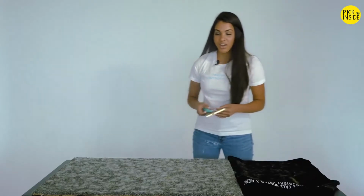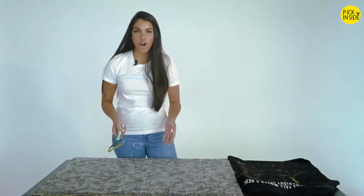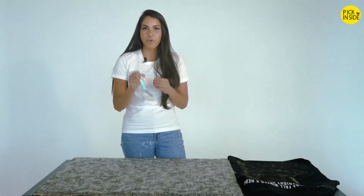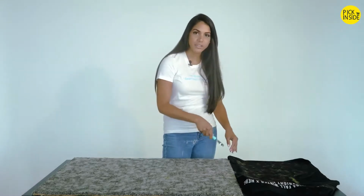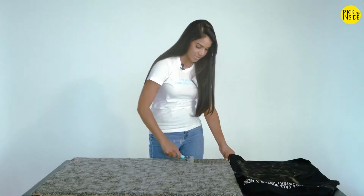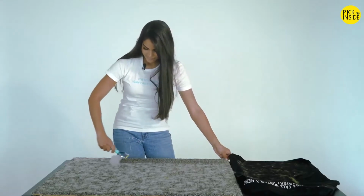You can also use it on much harder fabrics, such as rugs, furniture, the furniture in your car as well, doormats, anything like that. In order to use it on these rough fabrics, you have to have the Uproot cleaner at a 45 degree angle and try and apply a little pressure because it is a little bit harder fabric. So this one, you don't have to go as slow. See how it picks it up all at once? Incredible.